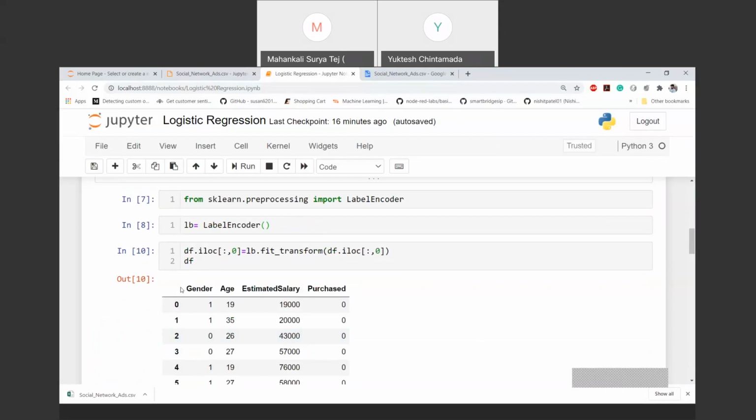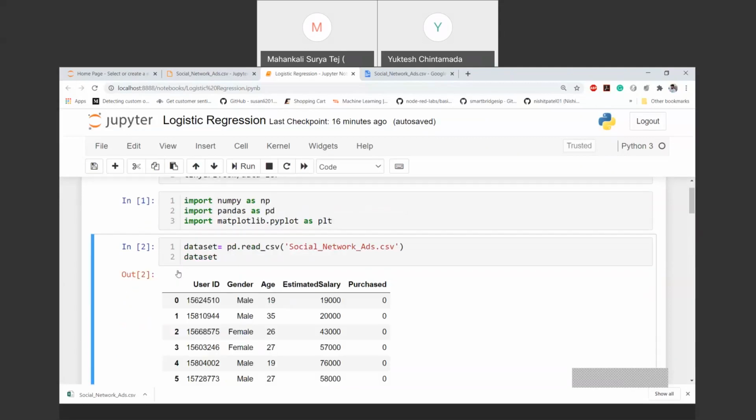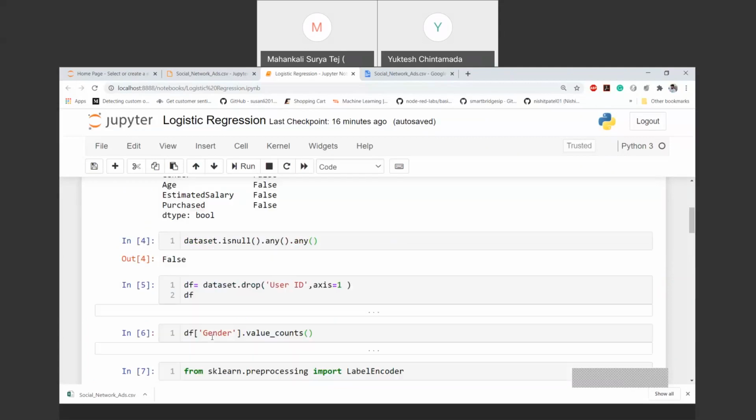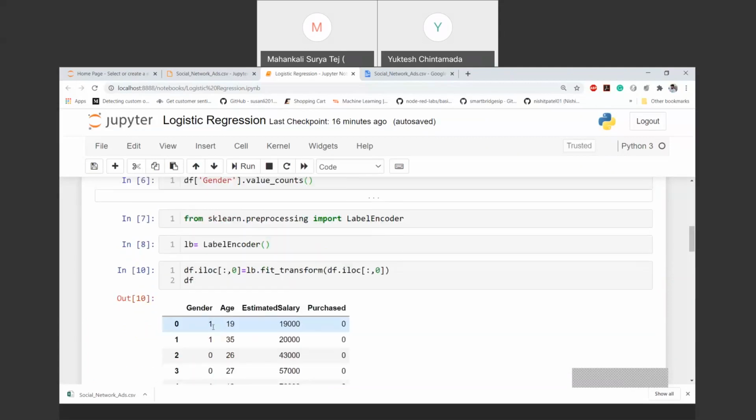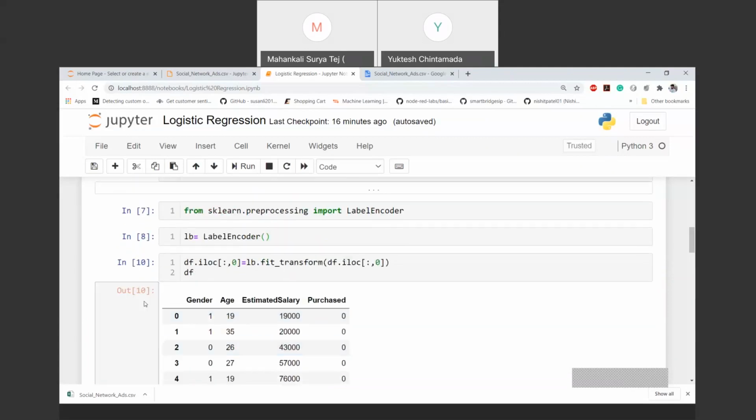How label encoder works: initially it sorts in alphabetical order, and whenever it finds a new category, it assigns a number starting from 0. So we got male as 1 and female as 0.